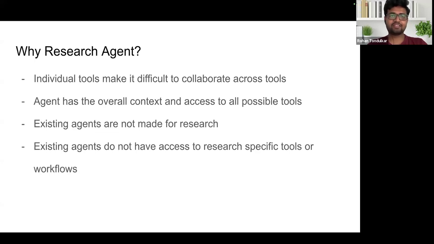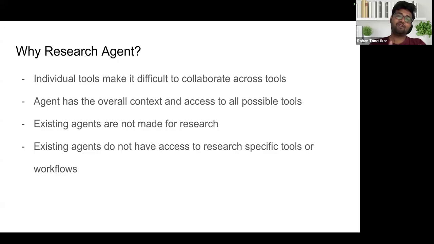What we want now is to collaborate across tools. Think of it this way: we have something called Notebook, which helps you write reports, create notes and write manuscripts as well. Now, when you're doing a literature review, creating a report on top of it is not easy to do. You are doing chat with PDF and you want to maybe do a peer review on top of it; currently that's not possible. You have some data in Excel sheets and you want to generate visualizations; not easy to do.